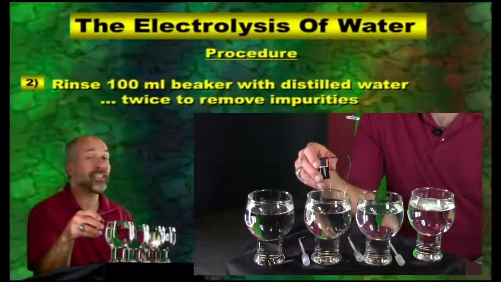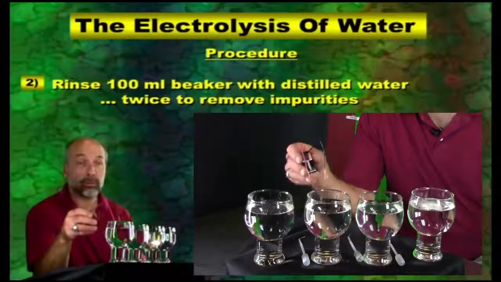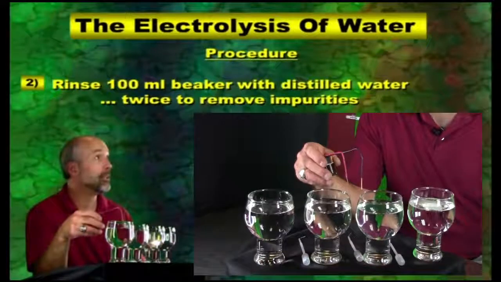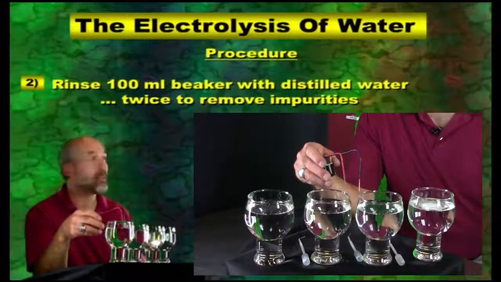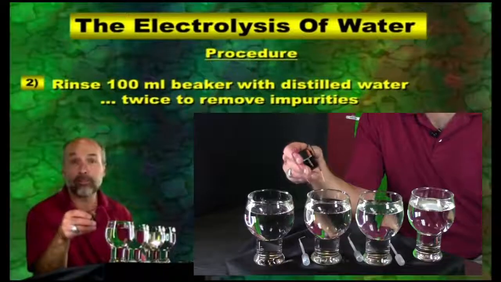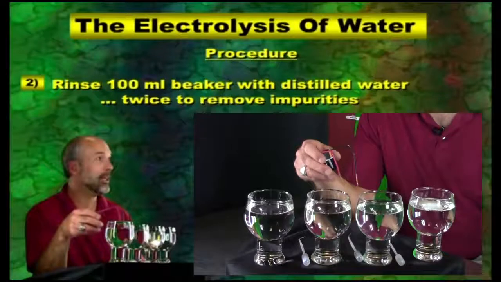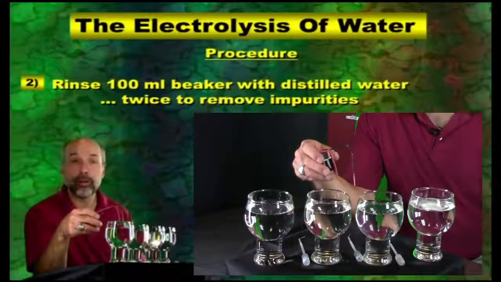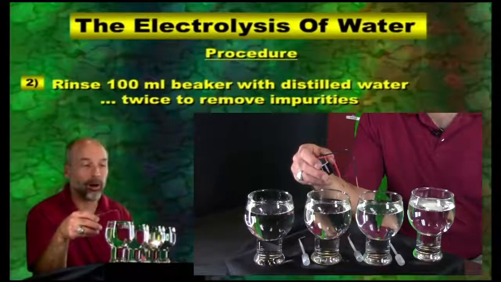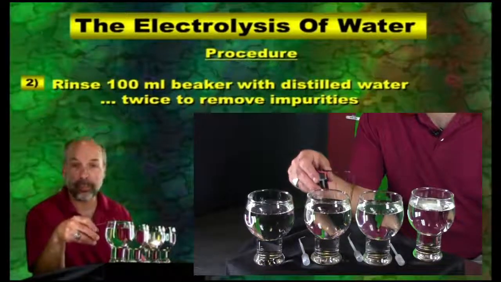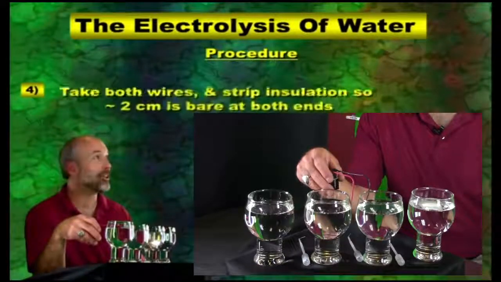So let's walk through the procedure just briefly so we better understand what we need to do. We take whatever glass container we're going to be using. I have up there the 100 ml beaker. You can use distilled water, you can use just your tap water, that's all fine. Rinse it out several times just to make sure, especially if it's going to be a beaker from before, that you don't have anything that would contaminate and mess up our results here. Now we're going to take about 80 mLs of water and put it into our container. That number is not written in stone. You can put whatever amount of water you want to. You'll notice I have a lot more than 80 mLs in these containers right here, but it's going to hopefully be more visually pleasant as we start looking at these things.